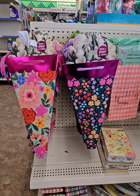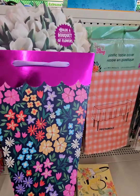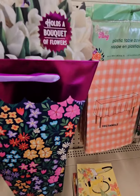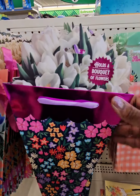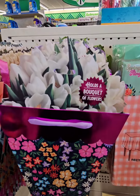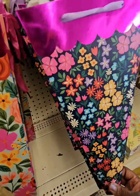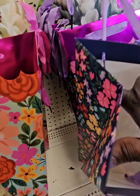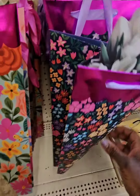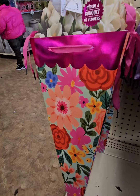They have this really beautiful bag that's functional for flowers, guys. So if you get your wife or your mother flowers for Mother's Day, this holds a bouquet of flowers — this is so awesome. Look at how cute it is. It opens up, and it does have a hole down there so the stems of the flowers come through. It looks like it can hold at least a good two dozen. They only have these two different prints — definitely don't miss out on these. Really great find.